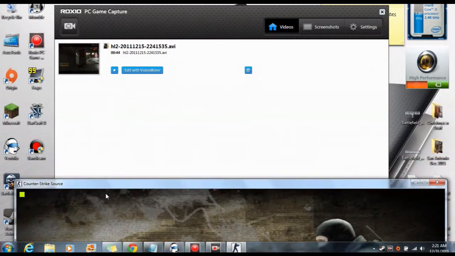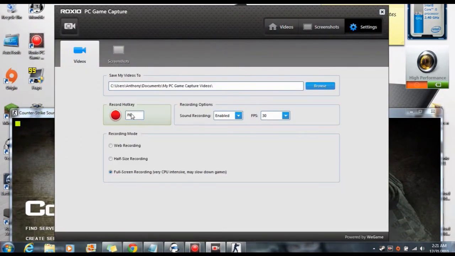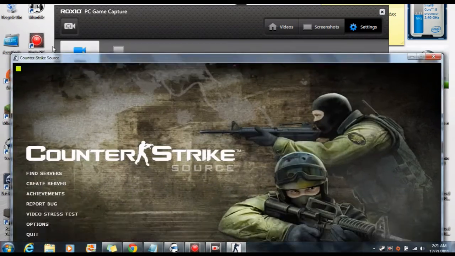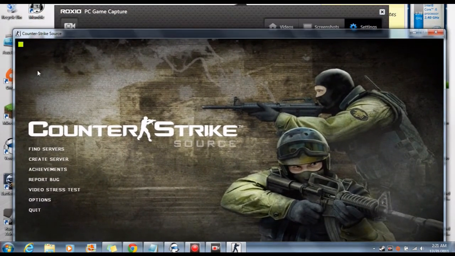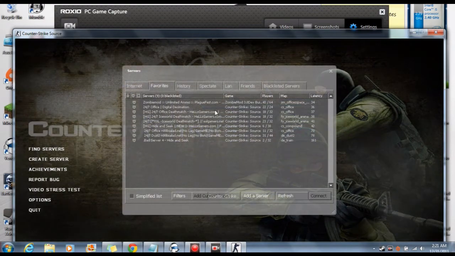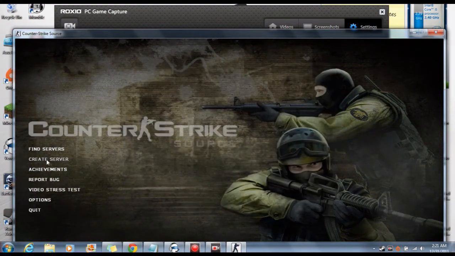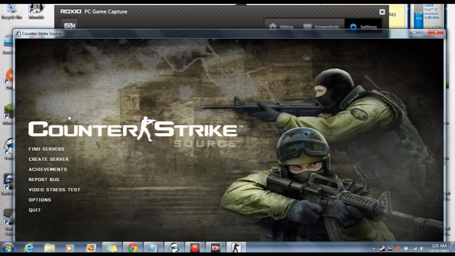So, we're going to press F6, is it? You can change that too. In the settings, you can change your hotkey. It is F6. So you see how it has the green square now, and you hit F6, it disappears. When it disappears, it lets you know that it's recording. So we're just going to have it running out here, and I'm going to press F6 again to stop it. Okay, when it returns, that means it has stopped the recording.